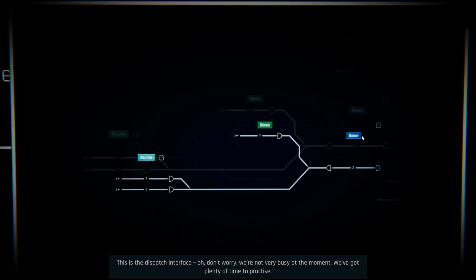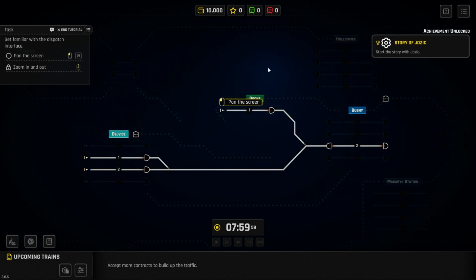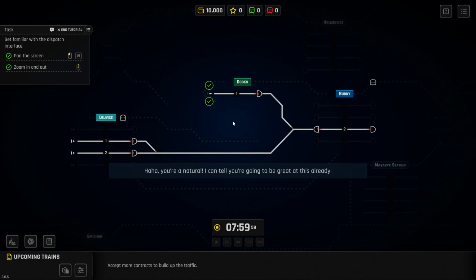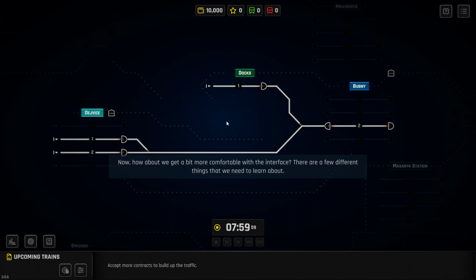Okay, so we're basically in the dispatch interface. Don't worry, we're not very busy at the moment. We've got plenty of time to practice. Why don't we try moving around our view a bit to start? Great. Pan the screen, now try scrolling to zoom in and out. Okay. You're a natural. I can tell you're getting everything great already. Now, how about we get a bit more comfortable with the interface?